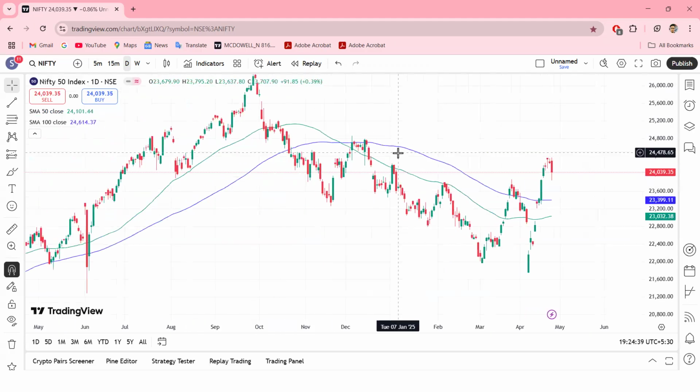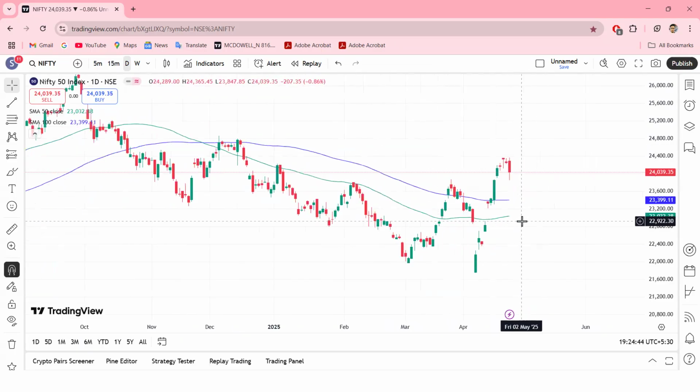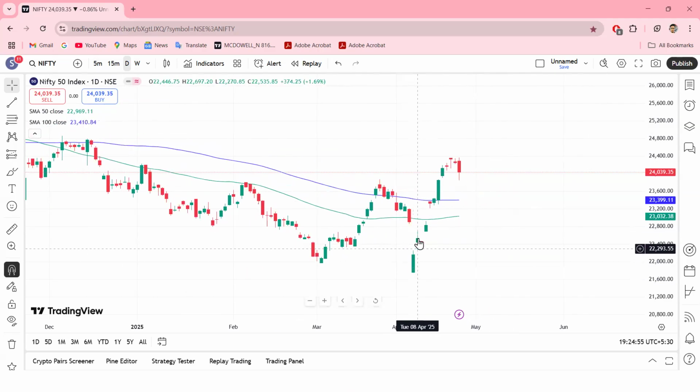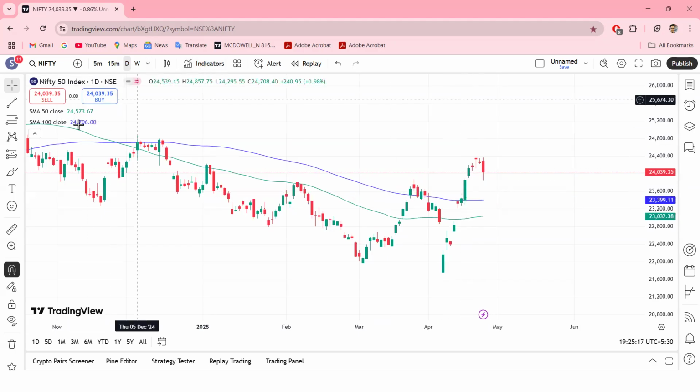Now when we see that this market has corrected, first let it cross the 50 moving average, and then you can buy a position in the Nifty. So it is going below. At this point, when it crosses this 50 moving average line, you can buy. When it started rising from here, let it cross the 50 moving average line. If it is going from below 50 to above, then 50 will act as resistance, because support becomes resistance once it crosses below the 50 moving average line. First the 50 will act as resistance. So if it crosses above 50, then you can buy here. Then if it goes above 100, then it is still good. And now you can also apply the 200 moving average.